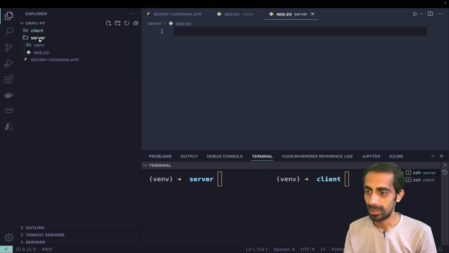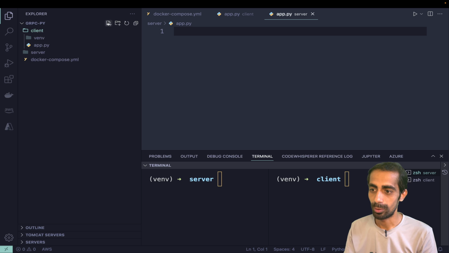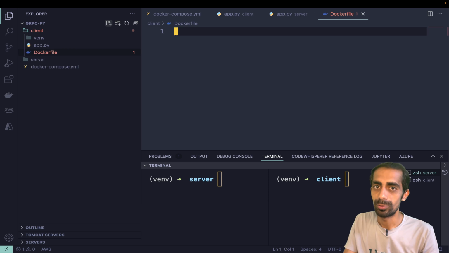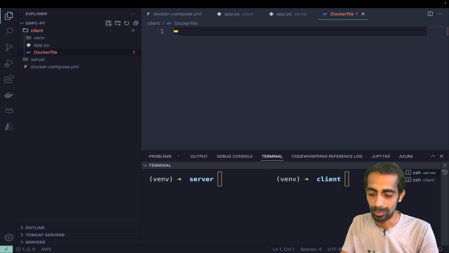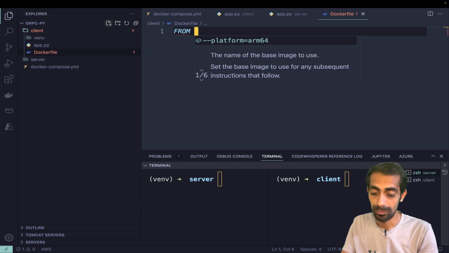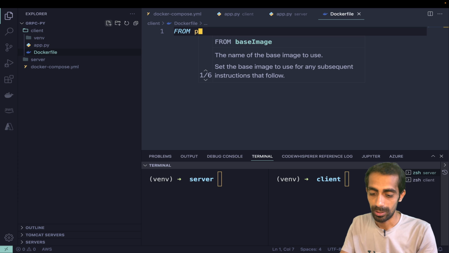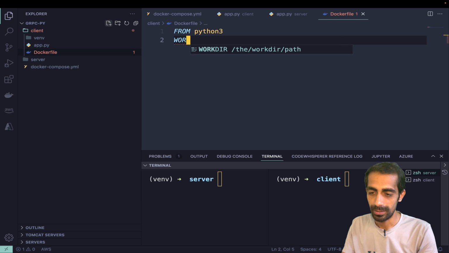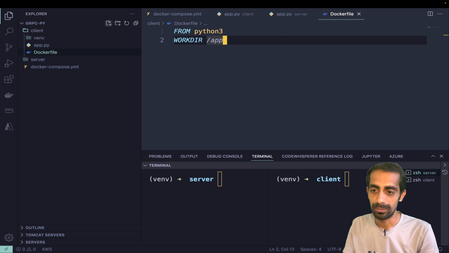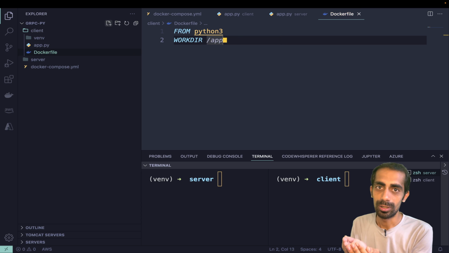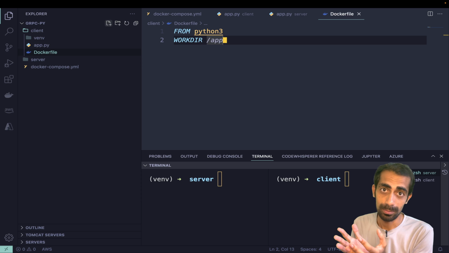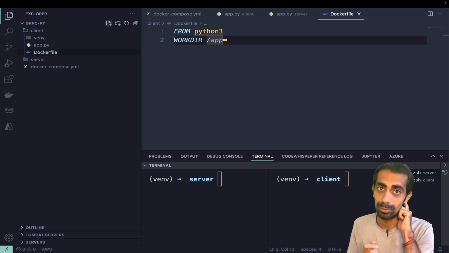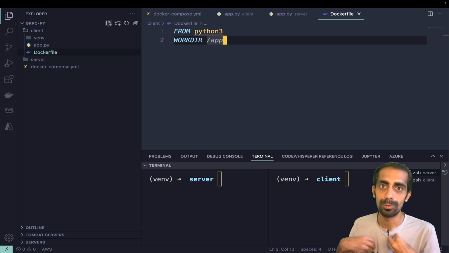Now we just need to create one Dockerfile. The Dockerfile is very easy, and it helps you create an image. From, you can choose whichever image you want, Python. So Python 3, and after that we'll say WORKDIR. Work directory is very important to set. It will create a new directory inside your runtime. Say you want to create everything on your desktop: it's like creating a new folder, inside which you will put your code.